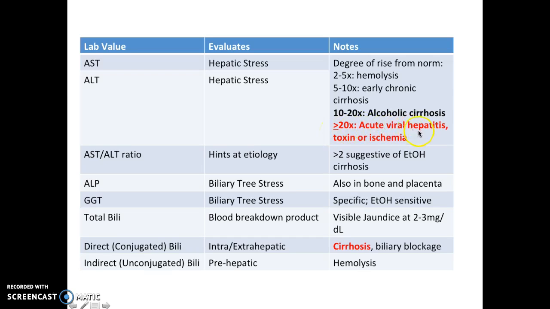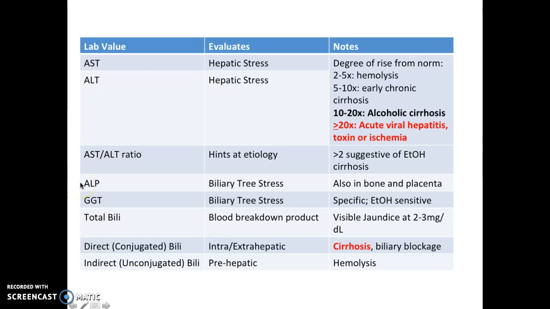So where we like to look in terms of acute viral hepatitis is an extreme elevation, sometimes as high as the thousands, but not necessarily as high as you'd find in shock liver like ischemic or toxic shock. Some people like to look at the AST and ALT ratio. I personally find this more helpful to confirm alcoholic cirrhosis, so that's ratio greater than 2.